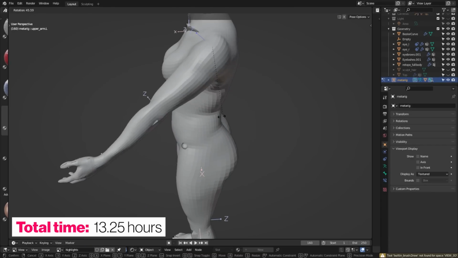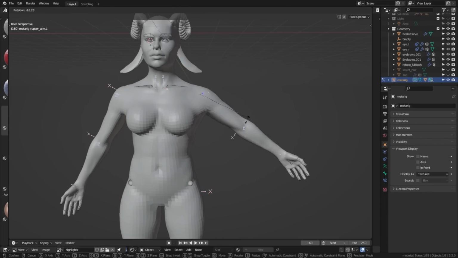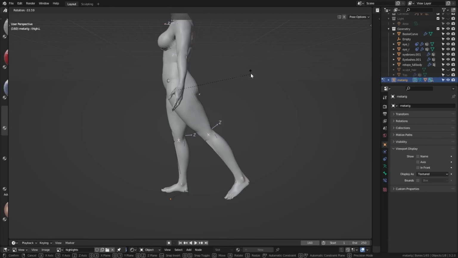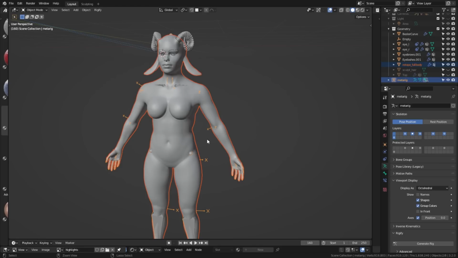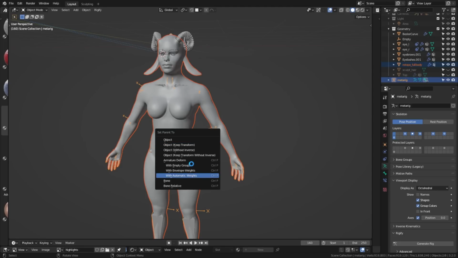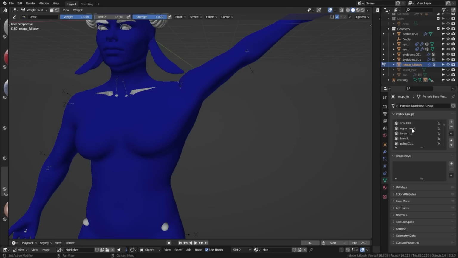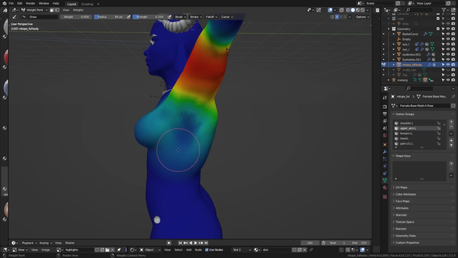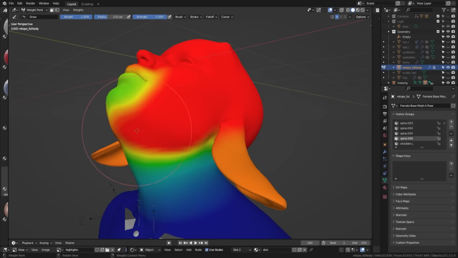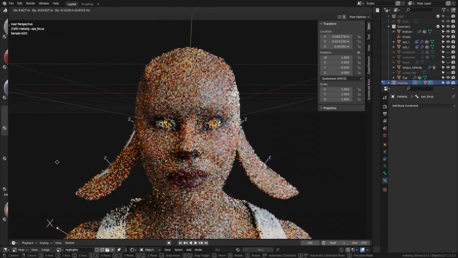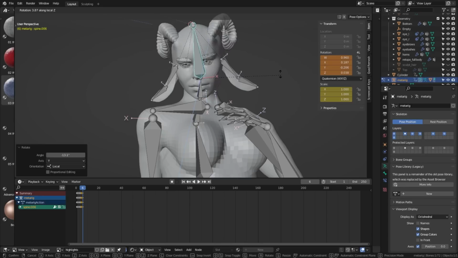Now that the skeleton is in place, we basically have to bind the geometry to the individual bones so that the finger of the model isn't being moved by the leg bone. I parent the geometry to the skeleton with automatic weights, and if I need to adjust something manually, I do it afterwards in weight painting. Now finally, Daisy is able to stretch out her arms and I can pose her for the final image.